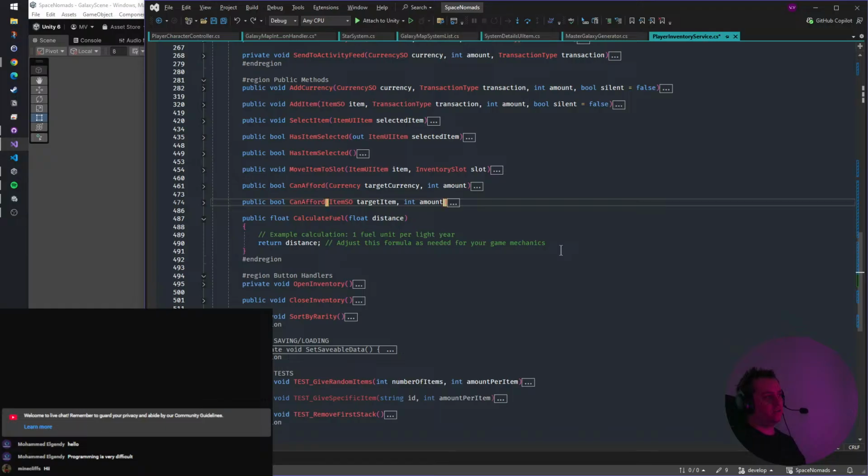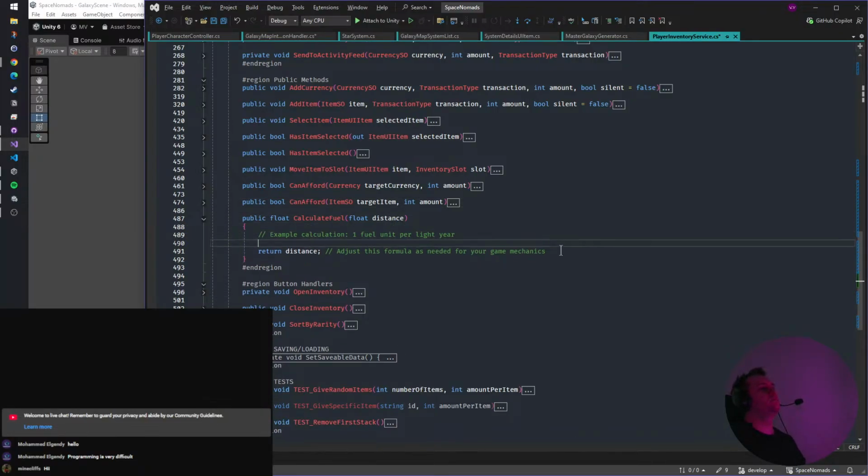Then we can use cannot afford to check if we have enough fuel to do it. So how do I want to handle fuel? It could be as simple as 1 unit per light year, as Copilot says. Oh, we can do that for now.